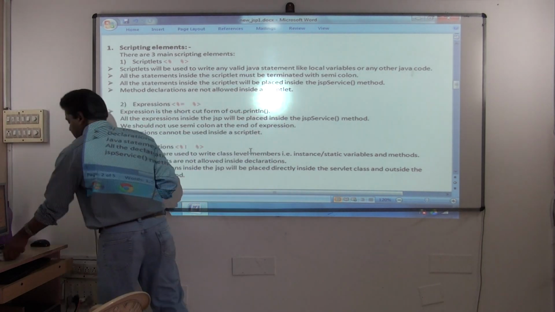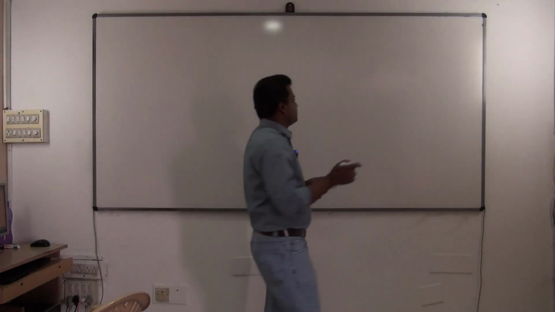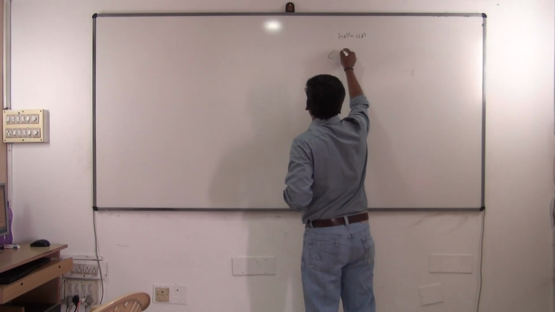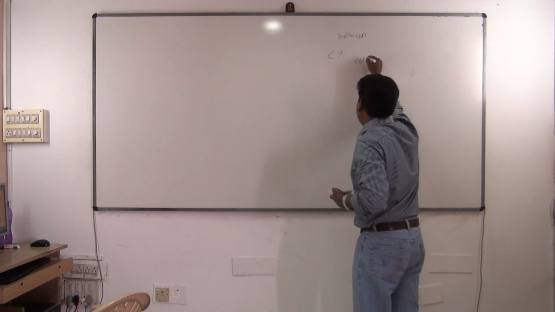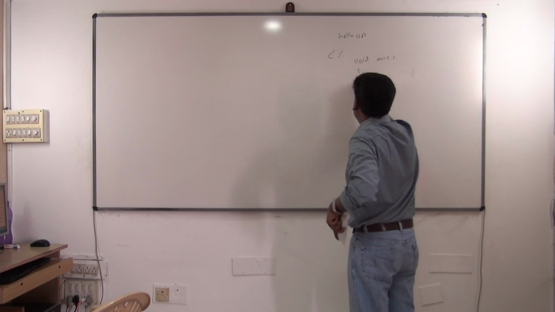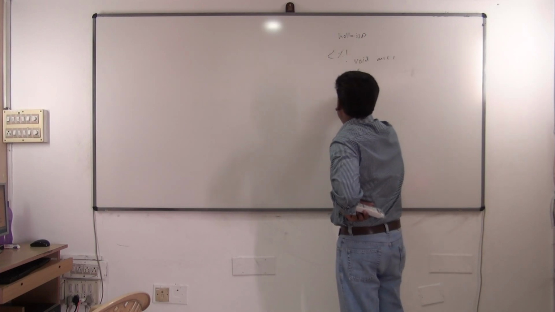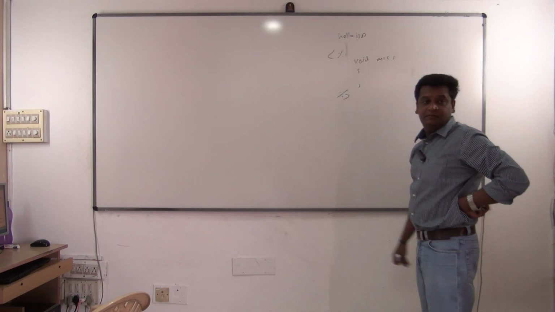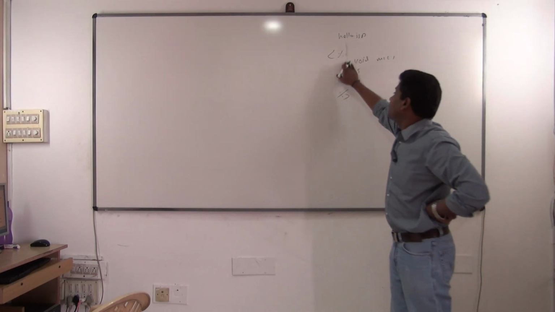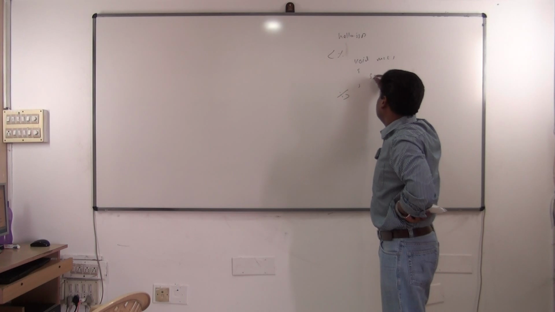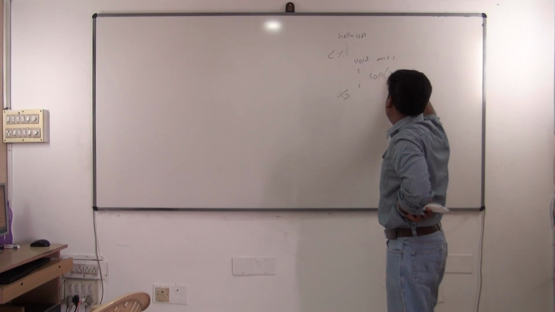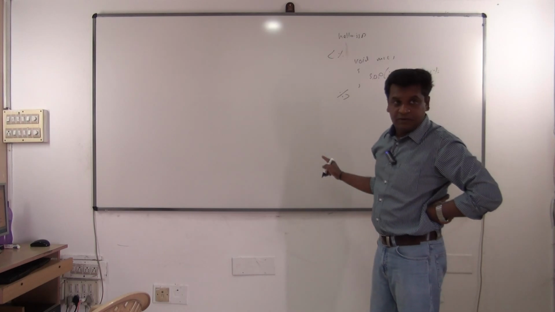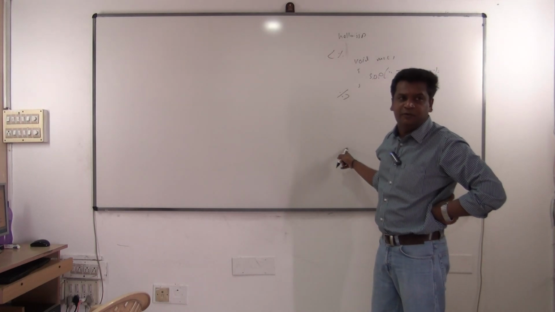By chance, see this, I will write now. If this is your JSP, hello.jsp. If I want to write a method, see this, void M1, I can write. But if you write it without this, there is an error, because it will go inside what now? Service. So you cannot write a method inside a method. That is why it becomes an error. I am revising this because it's the most important interview question.